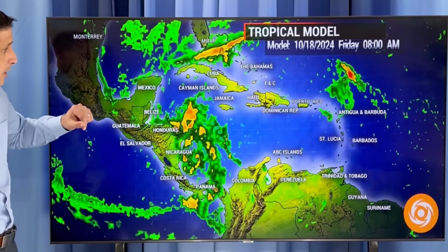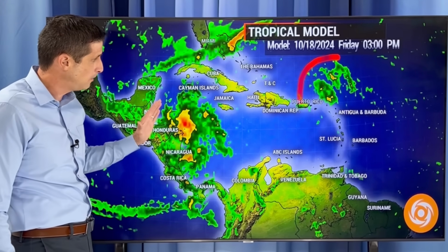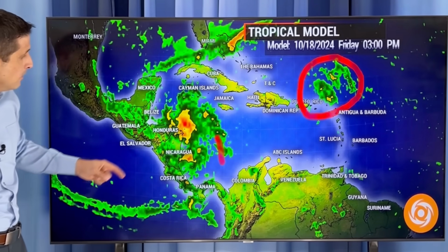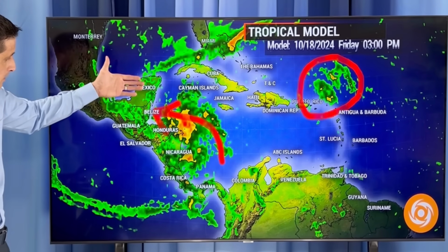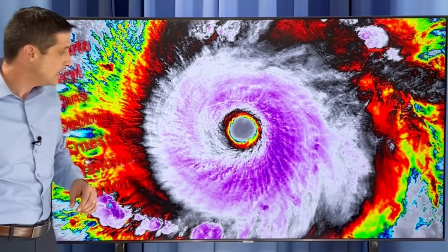So let's bring out in time here. This is Friday, stopping the clock here, and then you see it. See how that rain kind of shifts here, starts to pull back here. This area starts to work closer to the northeastern Caribbean, trying not to develop quite yet, but this area here is going to draw all this moisture back toward Belize, parts of Mexico, Honduras, Nicaragua, still Costa Rica and Panama, and it may try to develop at least briefly into a tropical storm.